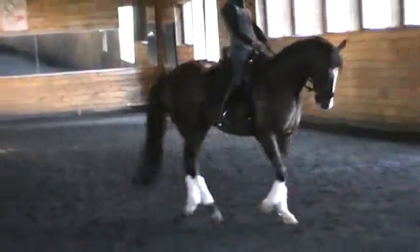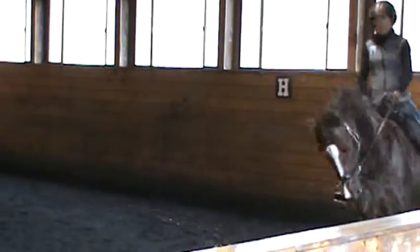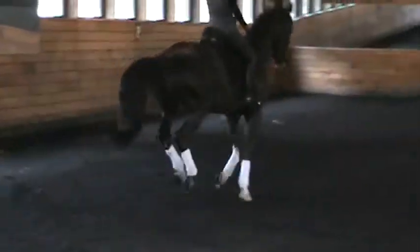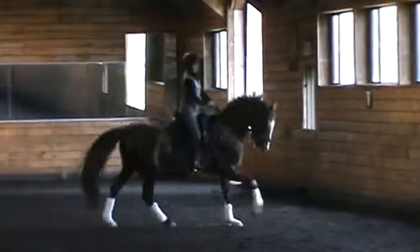Doesn't matter, this is good. Yeah, canter right lead. And we'll give him a break after this. Come on, long diagonal. Same thing, ultra collect. That's okay, good. That's all right. What you're doing is good.